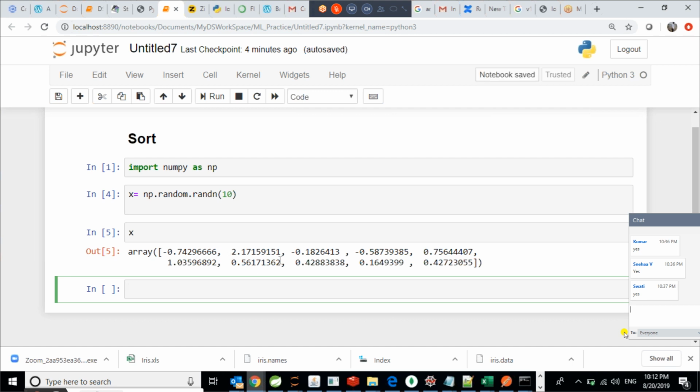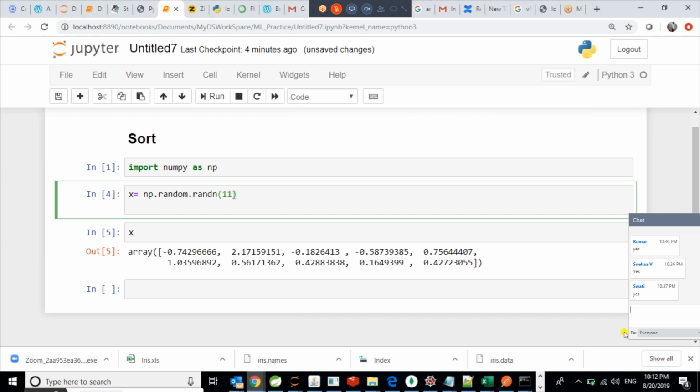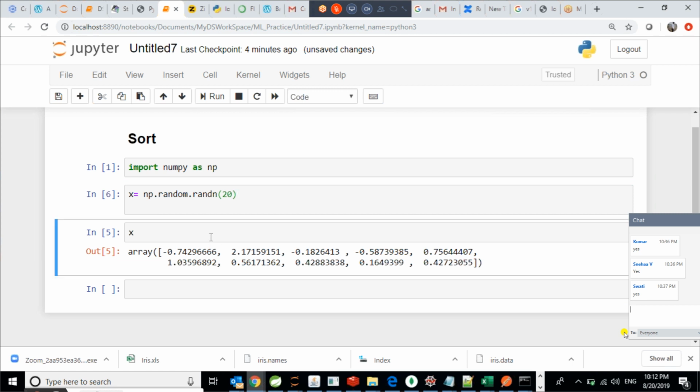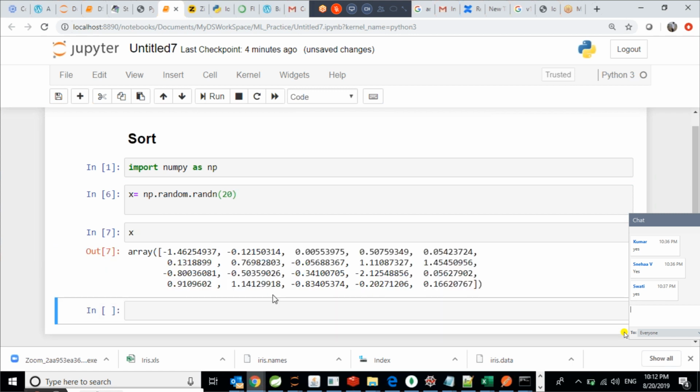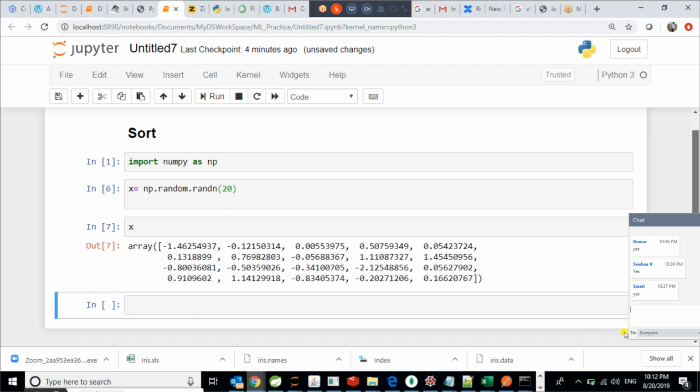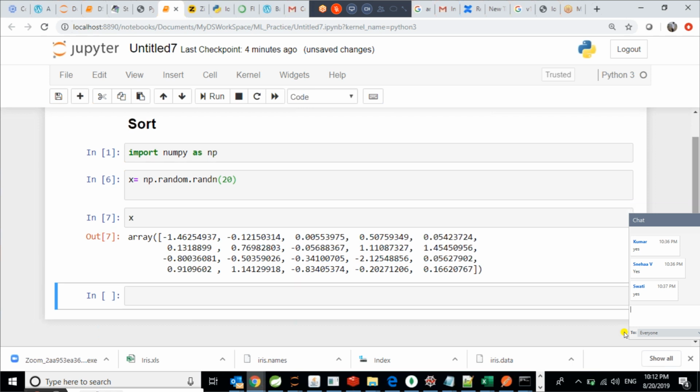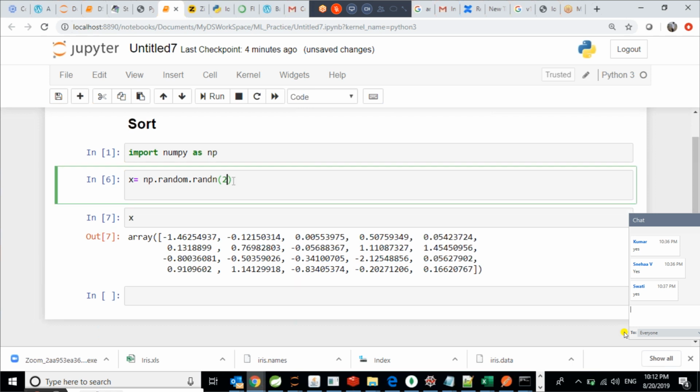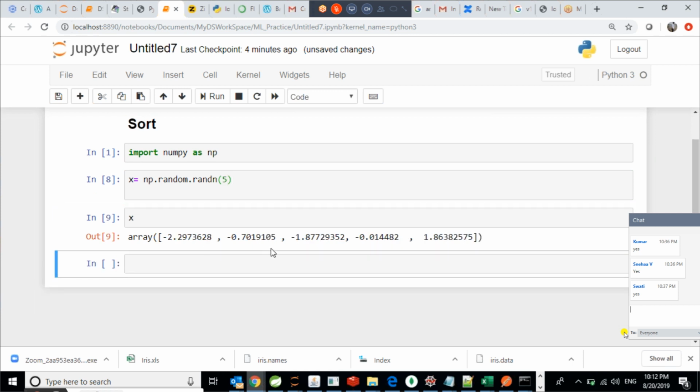You can see here these are the random numbers, 1, 2, 3, 4, 5, 6, 7, 8, 9, 10. These are the 10 random numbers I have generated. Now let's generate 20 random numbers. Let's observe by generating 5 numbers. Do the same activity on your own system and kindly let me know whether the numbers are the same as mine or not.